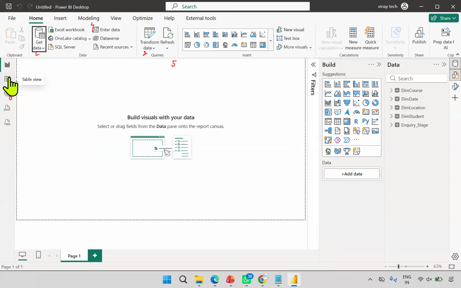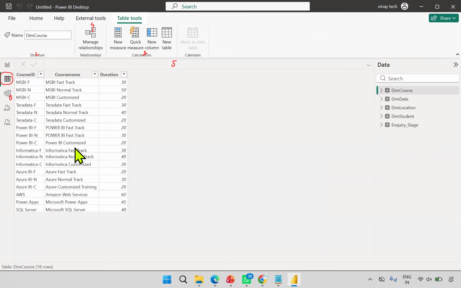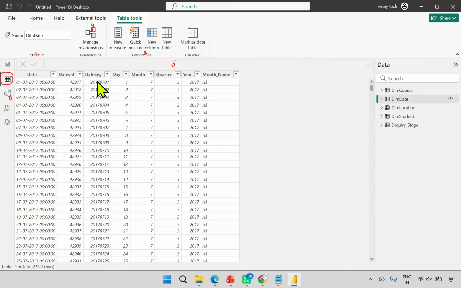Yeah, you can go to this. See, it opened this. This is called data area. Five tables available. If you want to see the data, go to table view, this view. So click on this. First the course table is showing, the date table showing the data, the location table.